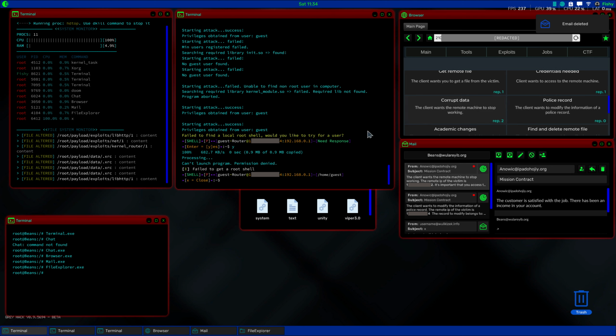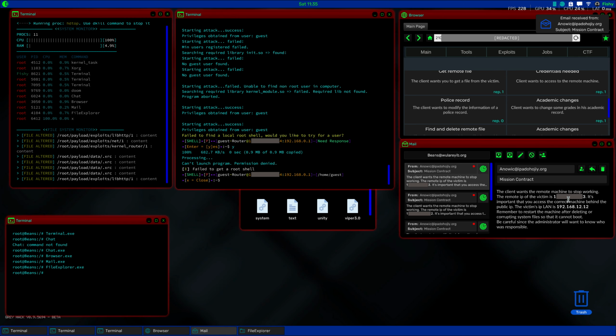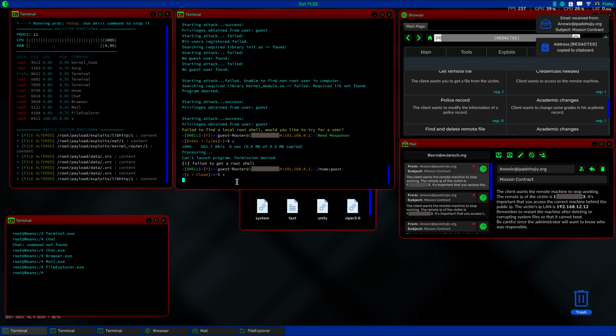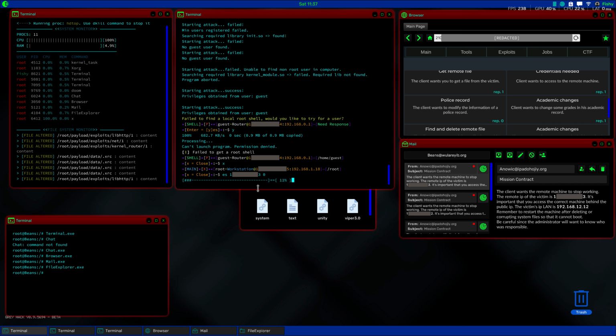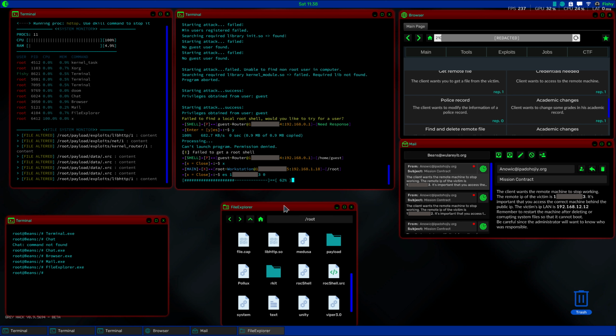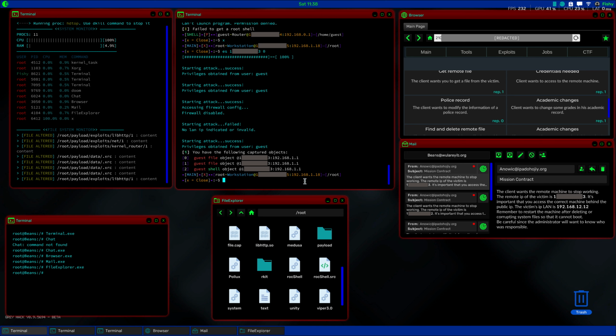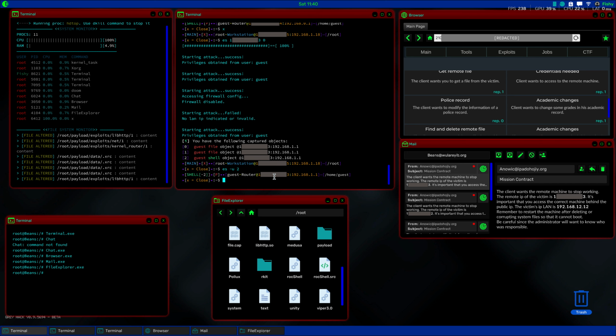So let's do this one. Exploit scan port 0. Okay. We're going to use 2. Then we're going to root.